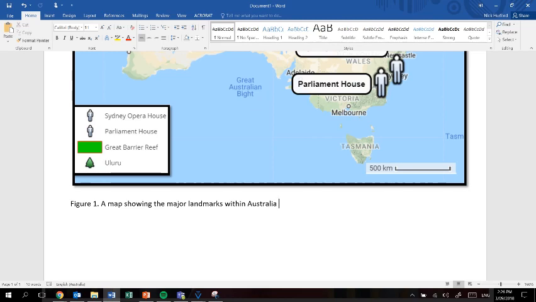And the last one is a source. Now, the source is the person who last created or modified the map. In this case, the person who modified or created this map was me. So I'm going to put in my name. If you're modifying the map, you'll put in your name and the date. Now, today's date is the 3rd of the 9th, 2018, and then I'm going to close my brackets.